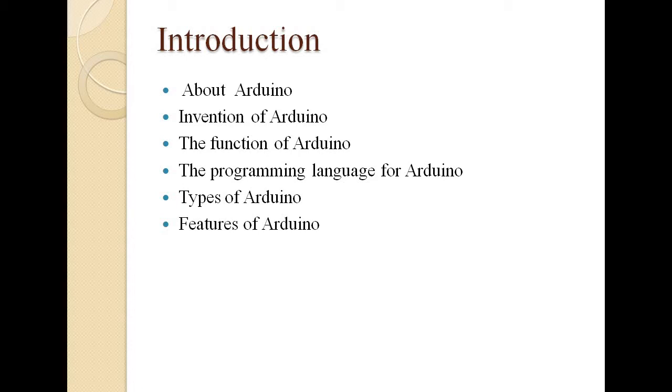Then next, what is the function of Arduino? Arduino consists of both a physical programmable circuit board and a piece of software, or we can say an IDE. IDE stands for Integrated Development Environment, that runs on your computer, used to write and upload computer code to the physical board. This is the function of Arduino.